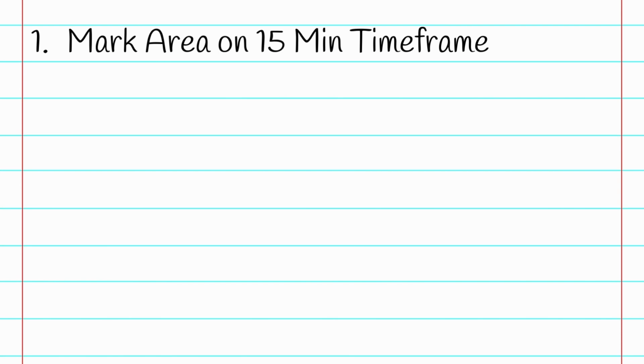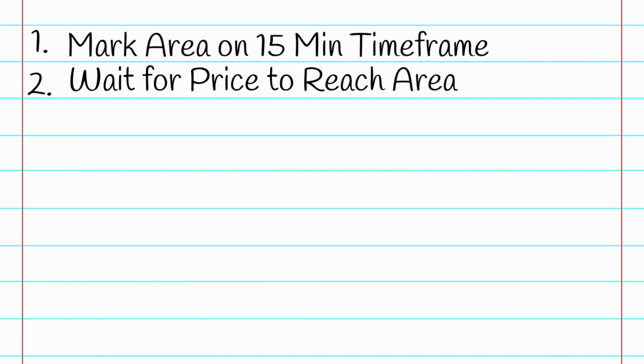So once you've had those areas marked up, the next thing we have to do is wait for price to reach those areas. So it's a waiting game. You may see a lot of opportunities that you missed that you could have taken, but you don't want to pay attention to that. You're just being very specific on where you're targeting.